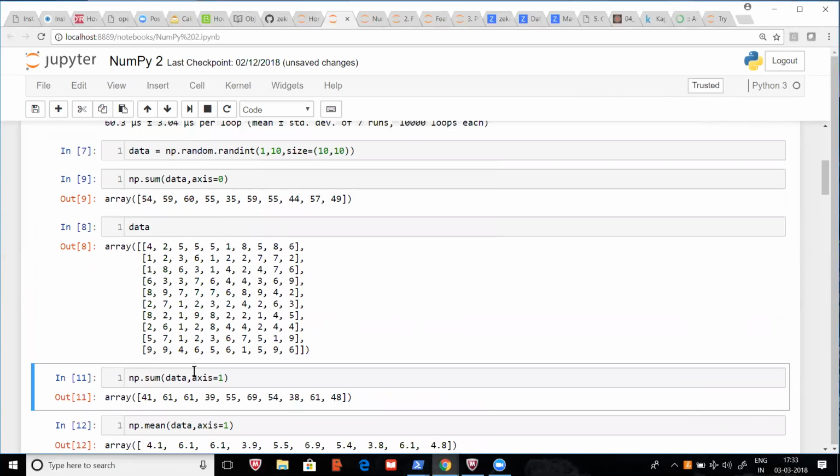When you do np.sum of data with axis 1, what is axis 1? It is the horizontal axis.